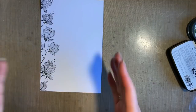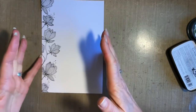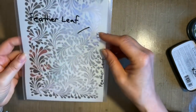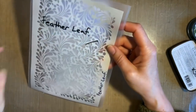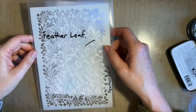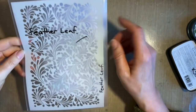So now I'm going to do my stencil work, and I just like to do it now because I've got that lovely stamping. I can almost see where I want my stenciling. And I'm going to use the feather leaf. Now, I must admit, I've bought some of these plastic ones off Amazon.